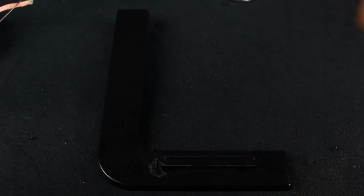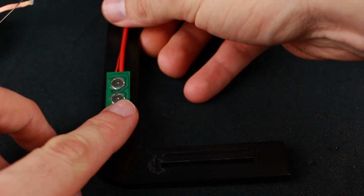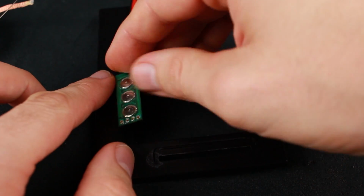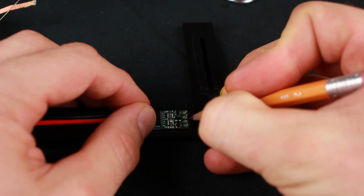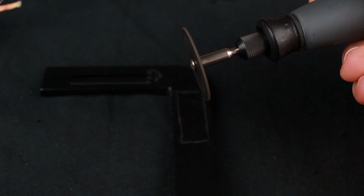I want the LED controls to be adjustable from outside of the PowerLink, so I'm going to be cutting a hole into the PowerLink in order to access the board. I'm using a pencil to trace around the outside, and then I'll be cutting it out with a rotary tool.